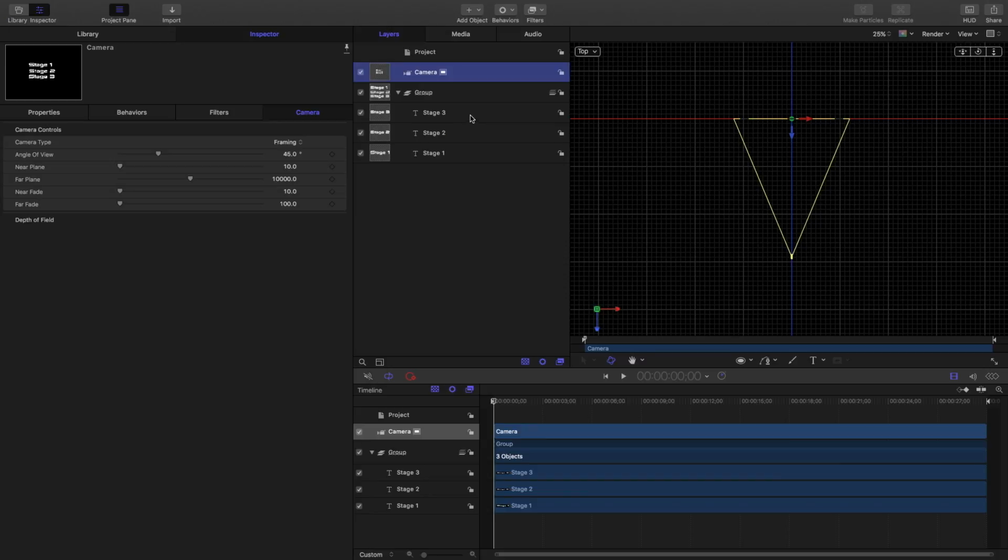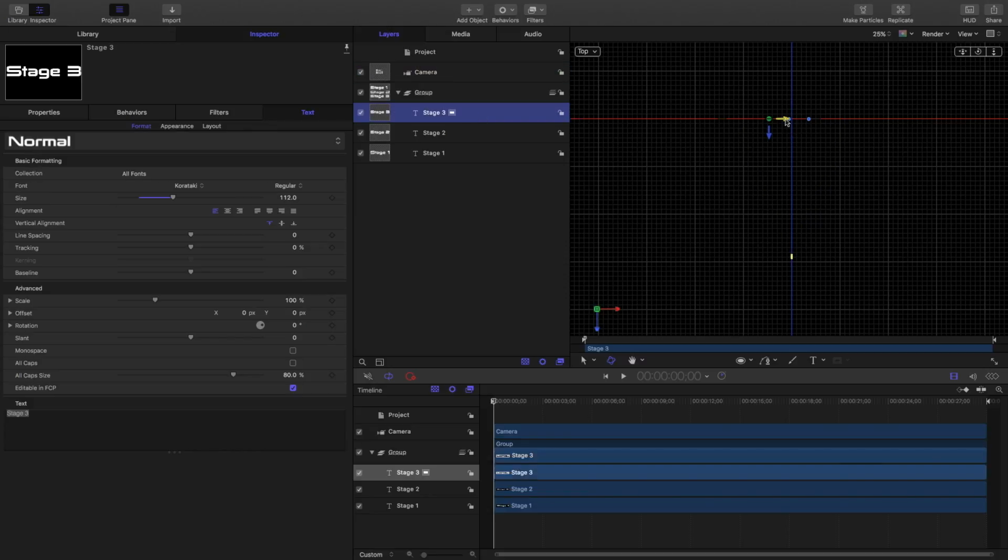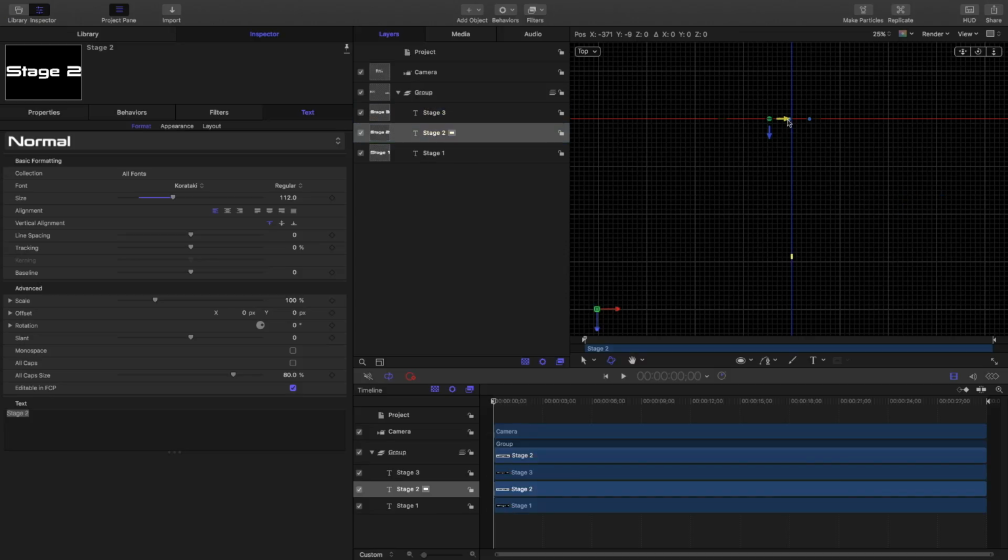So I'm going to click on stage three, and just to keep it really simple, I'm going to move using these arrow controls. And notice in the bottom right-hand corner of my screen that I no longer see stage three because I've just moved it outside of the active camera. Look at that. Now it's in the active camera range. Now it's outside. So I'm going to move this up front. I'm going to click on stage two. Notice I'm going to move that out of the active camera in the bottom right-hand corner. And I'm going to move it a little bit further back.